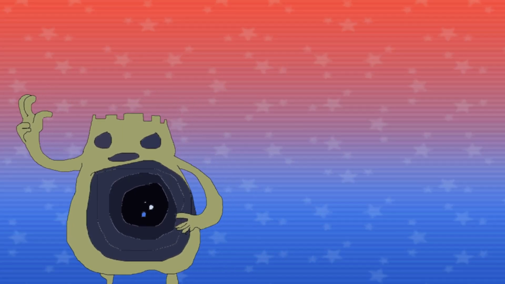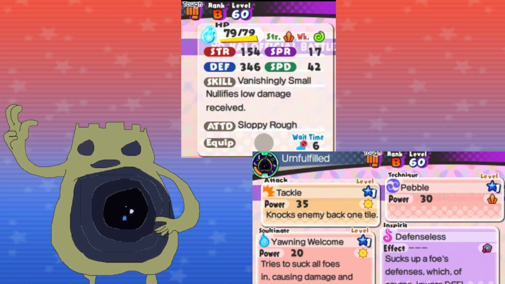Our third awful LRT is Unfulfilled. Unfulfilled is basically a reverse Phoenix. He's the second lowest HP in the game, only beaten by the gimmicky Starry Knuckle, and the highest defense in the game. He has a skill that makes low damage hits do no damage at all. With his astronomical defense, you'd think it'd be really hard to break through and kill him if he's guarding, right?